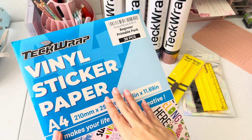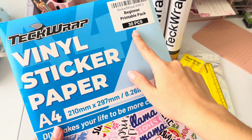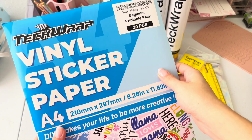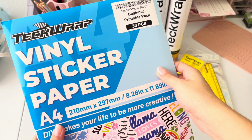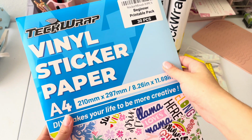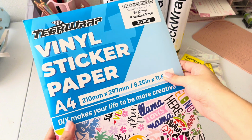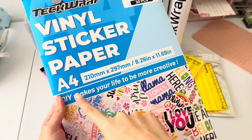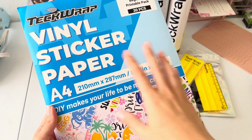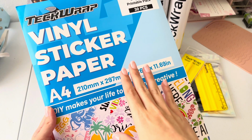This is the beginner pack for printable sticker. It comes with 30 pieces of mixed styles, so you have the opportunity to try them all like hollow, glossy, laminate of different styles, and more. The size of this sticker paper is A4, as you can see here, and this material is durable, has a strong adhesion, and is long-lasting.